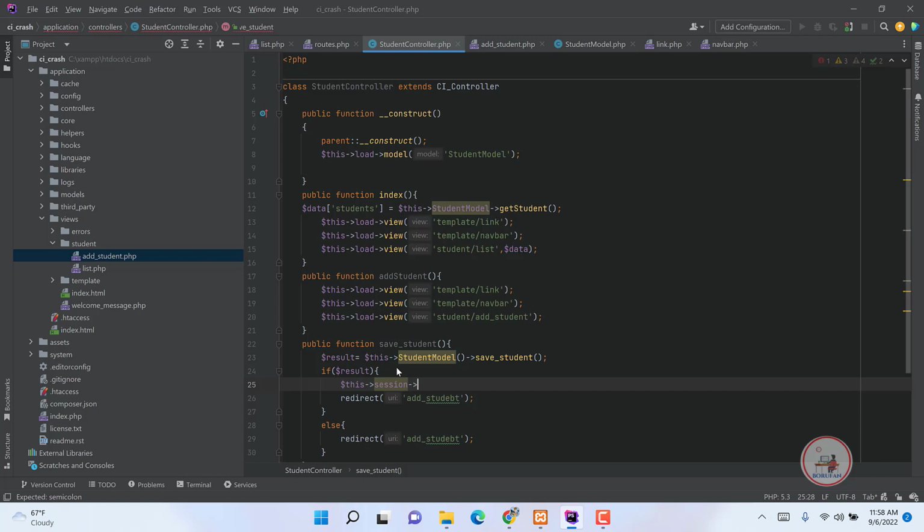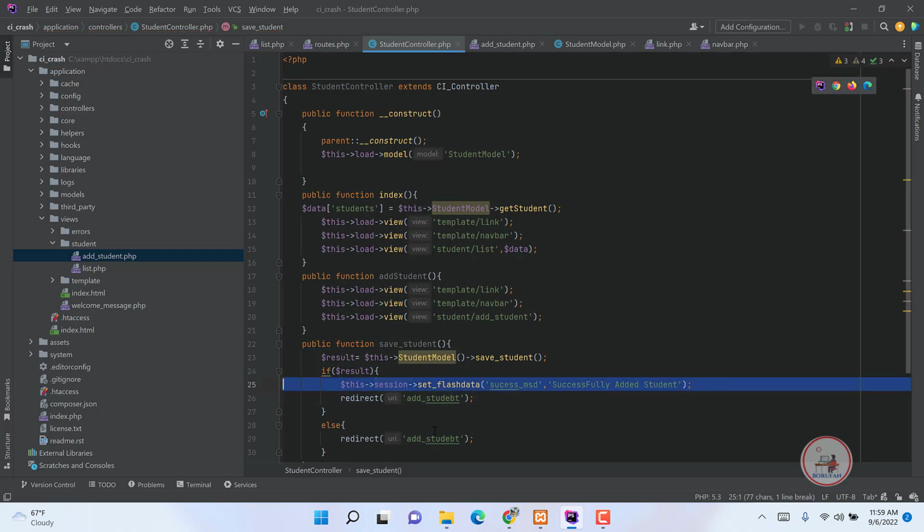session set flash data success msg, this is a variable: successfully student added, student semicolon.